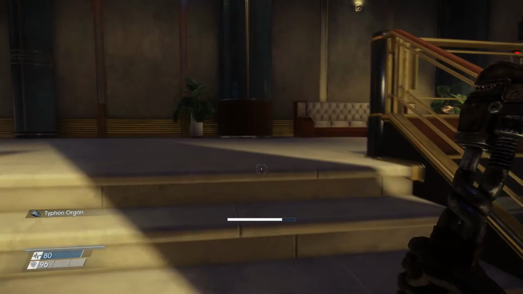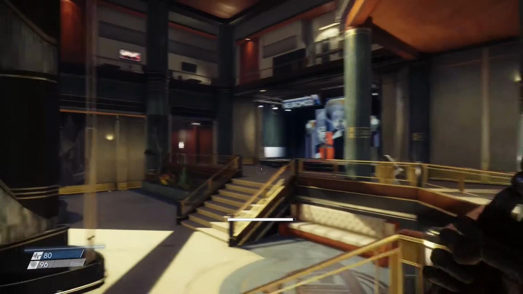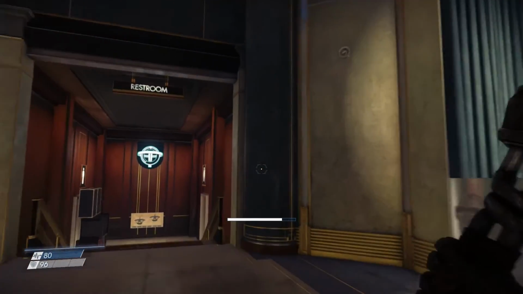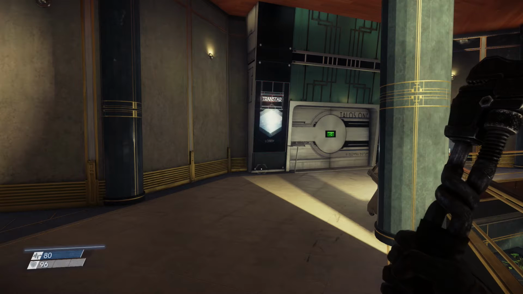Okay. Still at fine health. All right, well, that's where we're going to be ending our first episode of Prey. We got a restroom we can go check out, it looks like, but also I think that's the main door we want to go through. Thanks so much for watching, everybody.